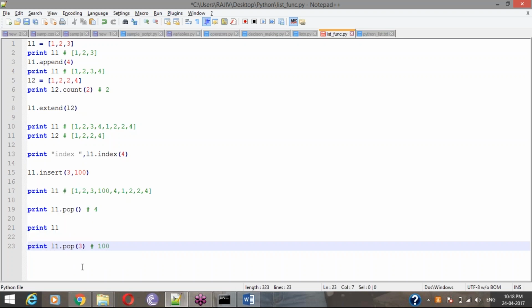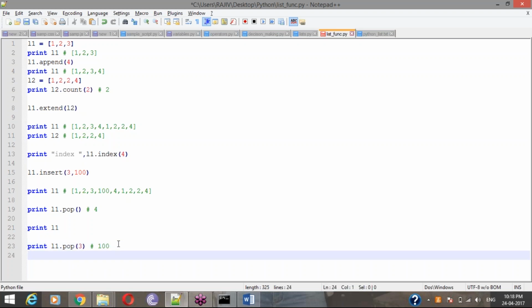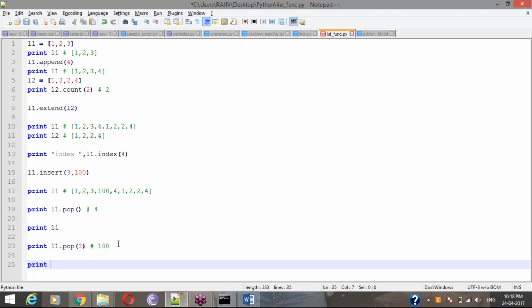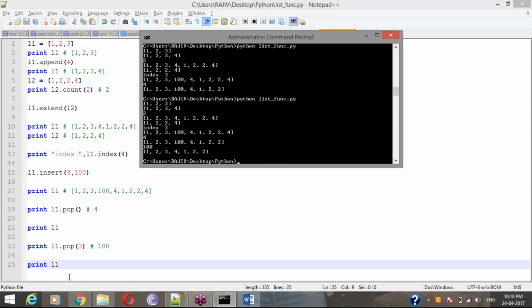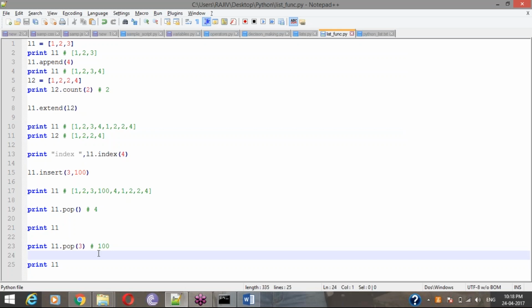Print that, and the new list, the rest 1, 2, 3, 4, 1, 2, 2 has to print. Let's see now. It printed 100 and the new list is 1, 2, 3, 4, 1, 2, 2. So that is how we can use pop.